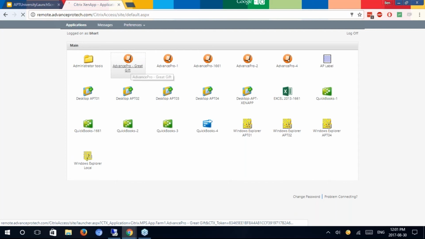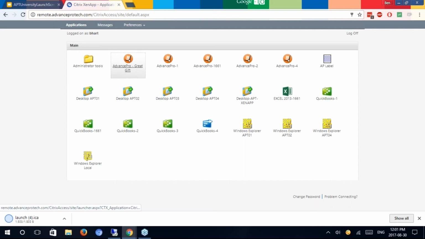Now, when we go ahead and start any of these apps, you may be required to get an application called Citrix Receiver first. You'll see a little download will open up, and you may have to click just to open that file. Now, as that opens, Citrix Receiver is going to go ahead and launch our software. So again, it's going to look and feel like it's running on our own computer, but it is actually going to be running remotely.